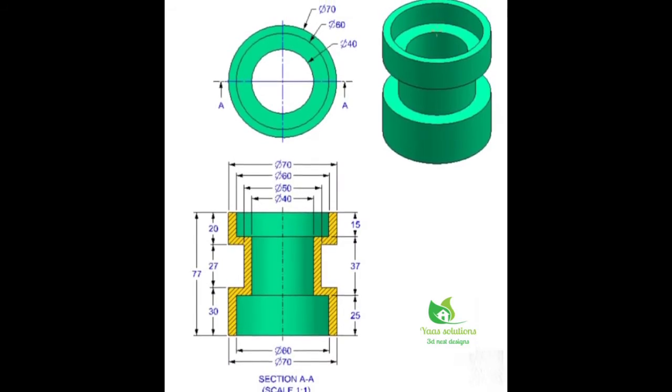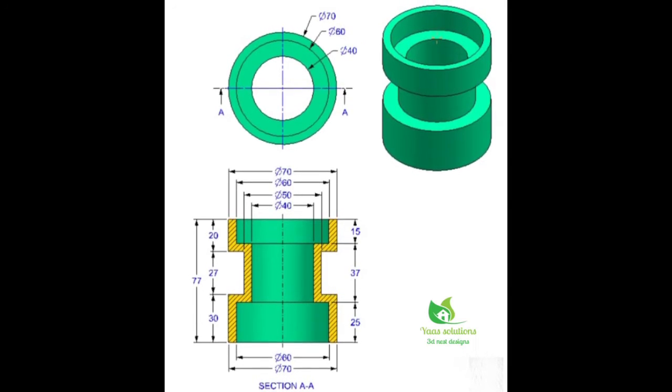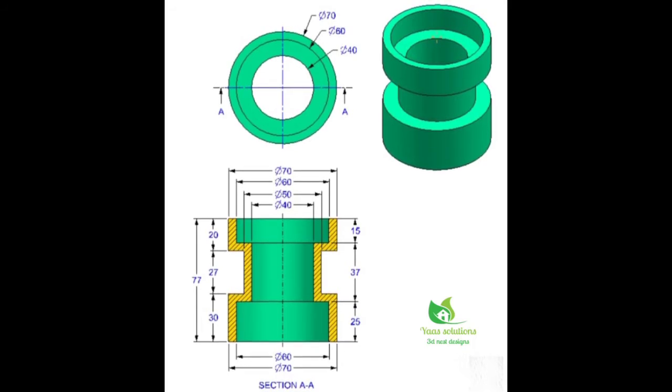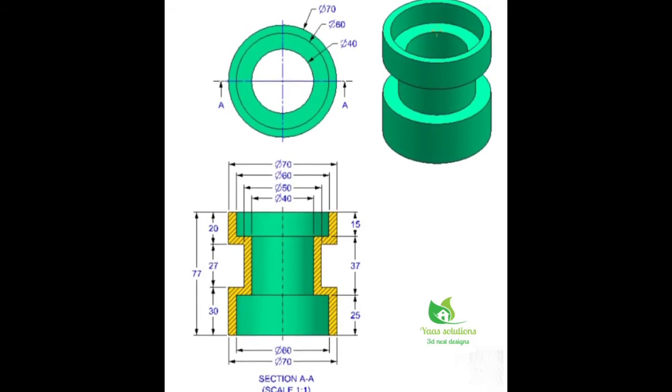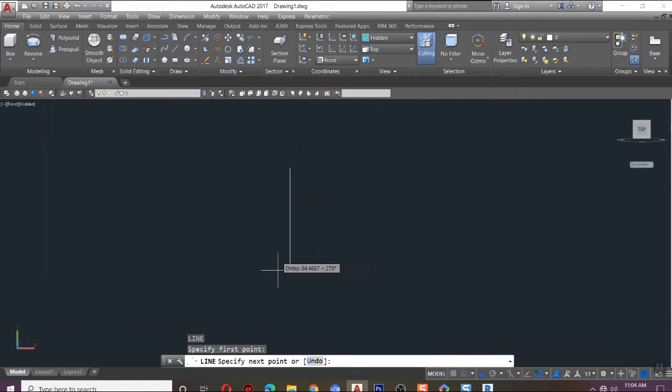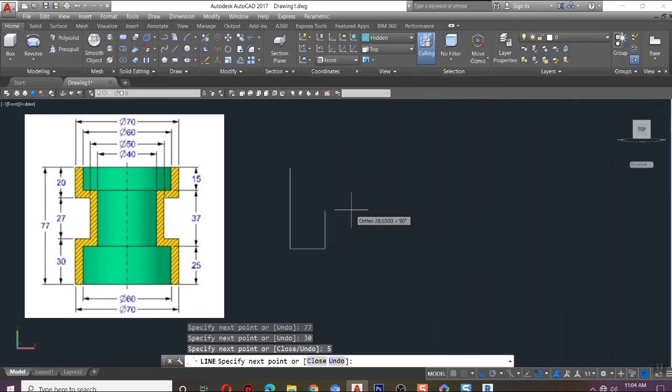This video is about how to create a PDF of a 3D model to print and how to make a section view of the same. I'm going to do a simple exercise. Go to the front view and start with a central axis line that is the full height of the model.